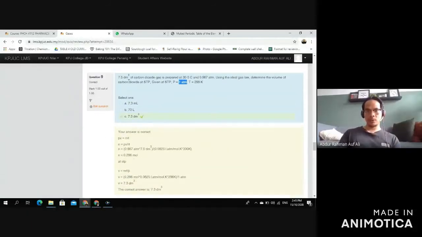Okay, so this is the workflow you need to go through before you can solve this problem. You must understand the relationship between volume, temperature and pressure, and also the number of moles. Look at what changes and what doesn't change. In this case, everything changes. Volume changes, temperature changes, pressure also changes.